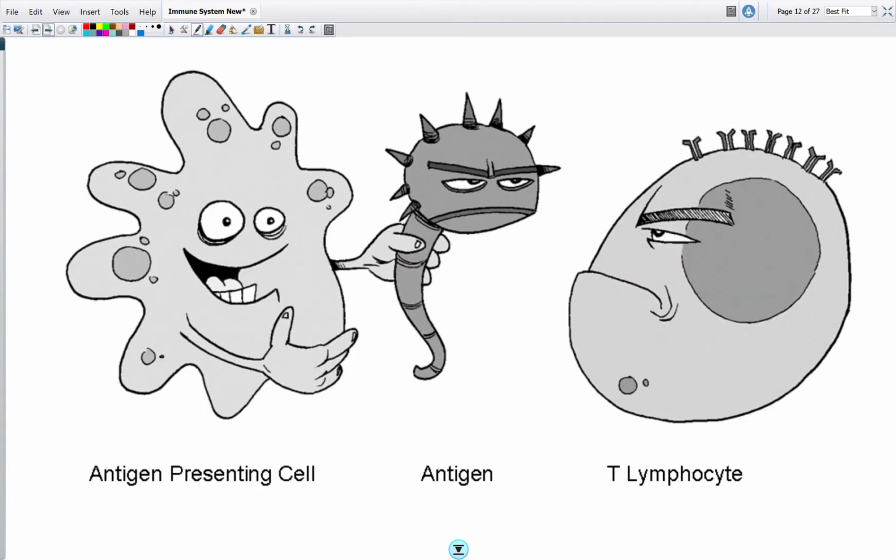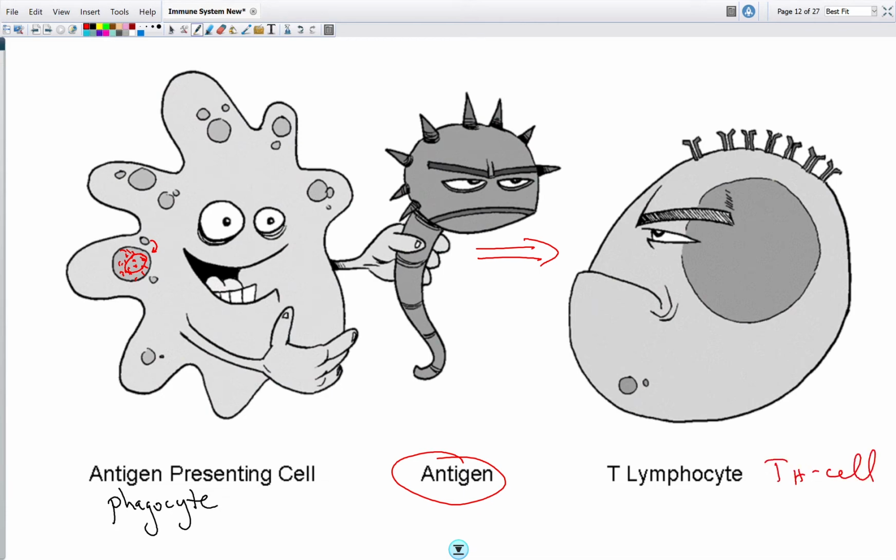So here we have a picture of an antigen-presenting cell. This is our phagocyte. This is the cell that just engulfed one of those bacteria. And now what it does, after it digests that bacteria, so I've got a bacteria sitting in this vacuole here, and this little vacuole begins to fuse with the lysosome that's here, and it digests and breaks down this bacteria into tiny little pieces. The pieces of bacteria become the antigen that this phagocyte is showing to our T helper cell.